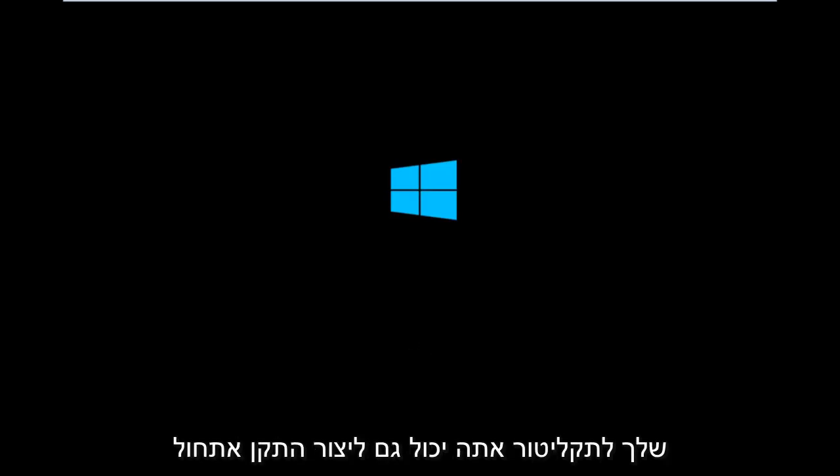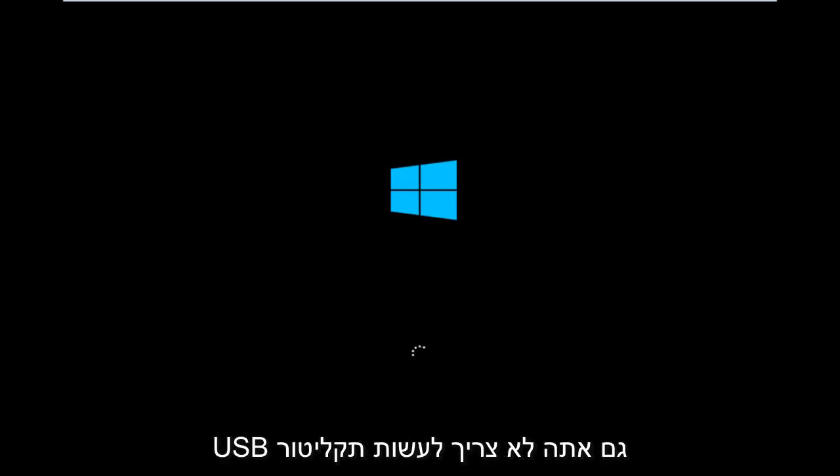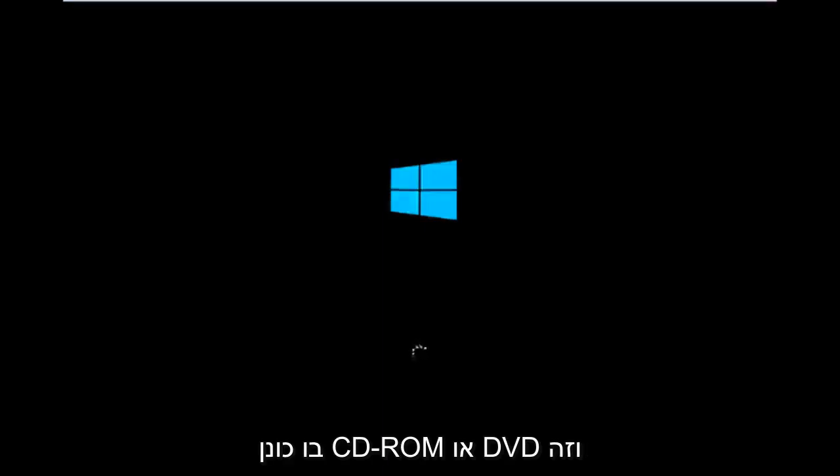However, there's also a media creation tool you can download online, in which I've already made a tutorial earlier in the year about using that tool in order to download and install Windows 10. So basically you're going to be booting your computer off of the CD-ROM drive. So depending on your computer manufacturer, you're going to try and look up how to boot your computer to a CD. You could also create a USB boot device as well. You don't have to do a CD, especially if your computer does not have a CD-ROM or DVD drive in it, which would make sense if you logically think about it.